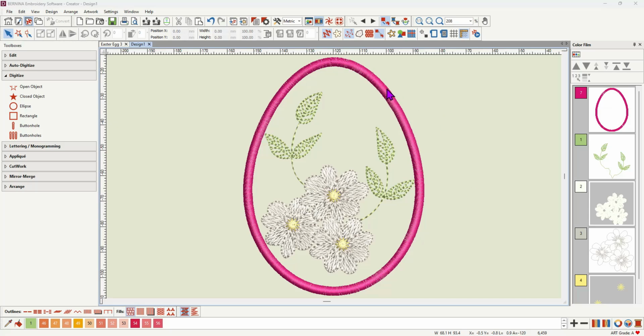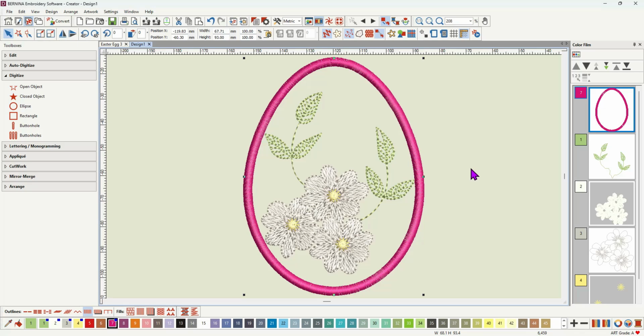Now if you want to change the border to match a colour in your design, for instance the lime green of the leaves, then you need to select your border, and if you come to your colour bar here, you'll notice that at the very beginning the colours of the design are shown, and they all have a little blue box in the top right hand corner. When you hover over them, they'll get a black box around them, but they have a little blue box right in the top corner. These colours are the colours from the design.